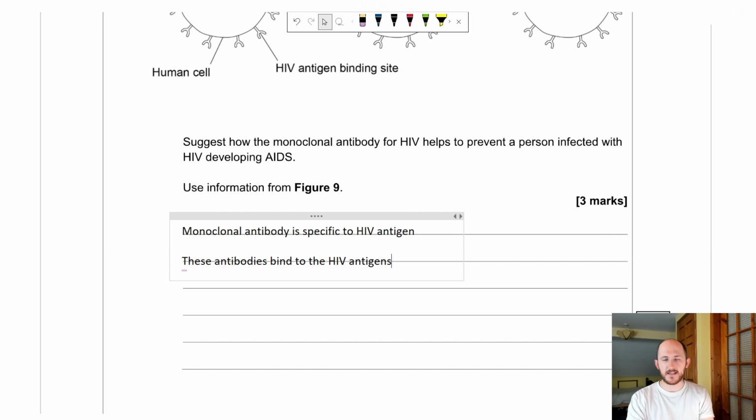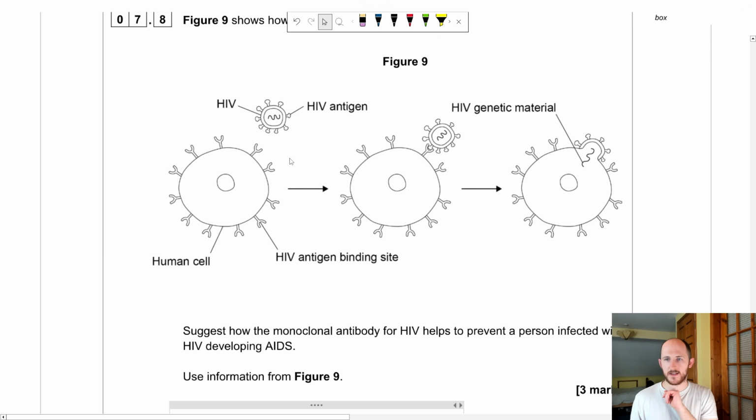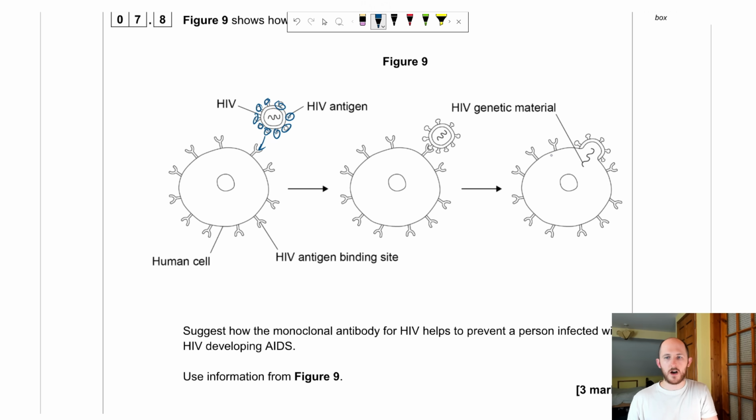Cool. This means, so again, we have these antibodies, they bond here, it can now no longer bond to the human cell. So you can imagine, as you can see here, one of these antigens bonds to these bonding sites and they go in. However, imagine if you had a cap on all of them. Well, now it can't bond because something's already bonded to it. The best way I can think of it is the lock and key diagram, right? If I put my key into my front door, you can't then put your key into the front door as well, because it's already taken up. In the same way, if an antibody bonds to one of these antigens, that antigen can't bond anywhere else because it's already stuck to something.